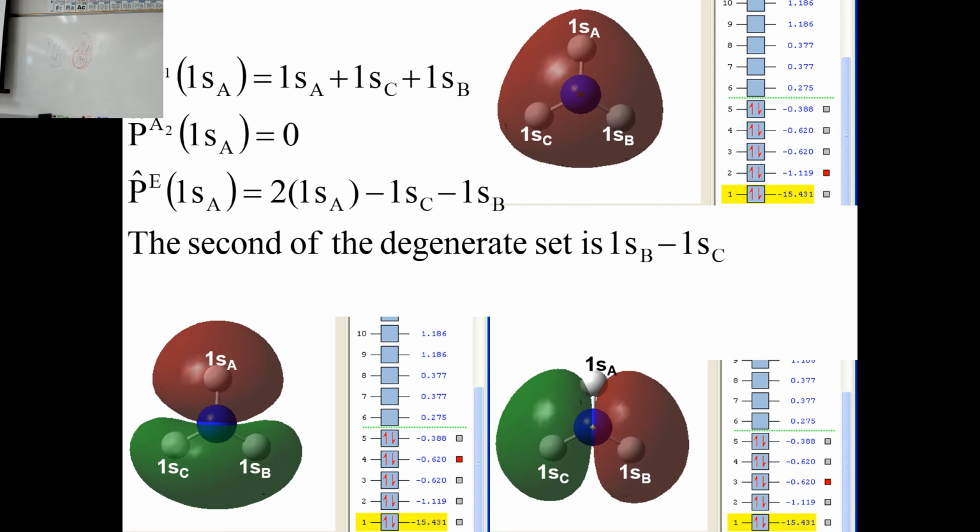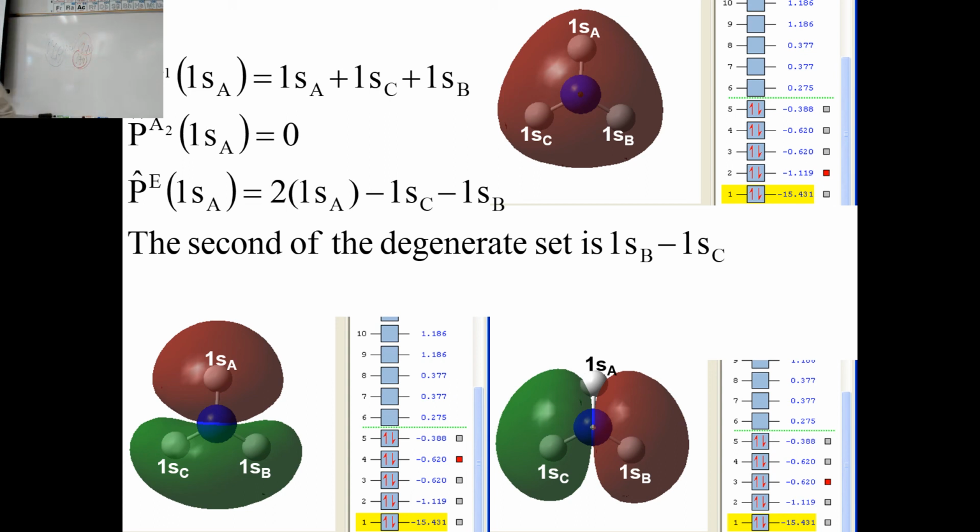And by elimination, if we've used the 1SA twice, it's got twice the magnitude. It will be used 0 times in the other component because it's E. That means it's doubly degenerate, so you've only got one of those. How do you find the other? A is used twice, and so it'll be used 0 in the other one. B and C are the same sign in one, and in the other one they have to be the different sign. That's all it is in this symmetry-adapted linear combination.